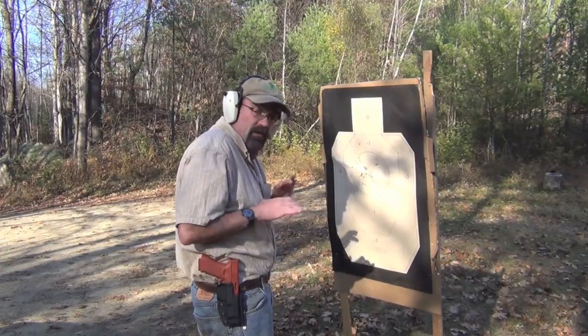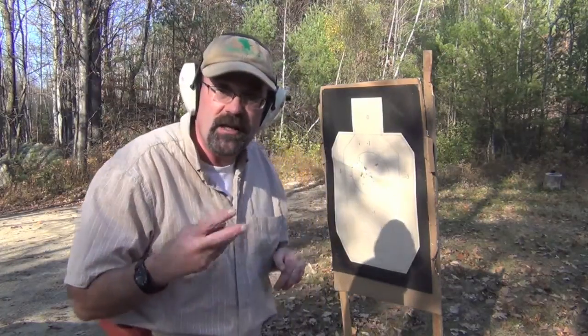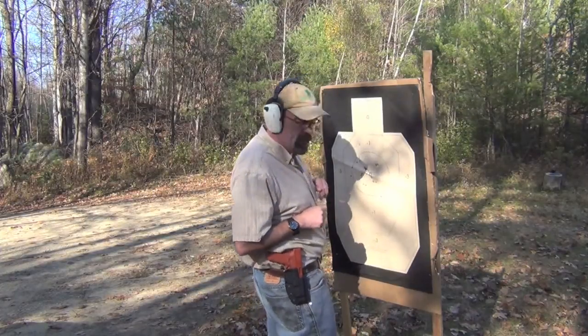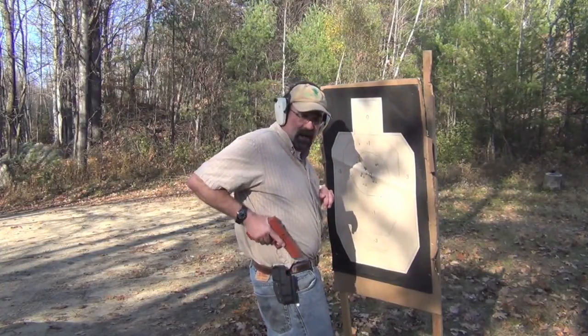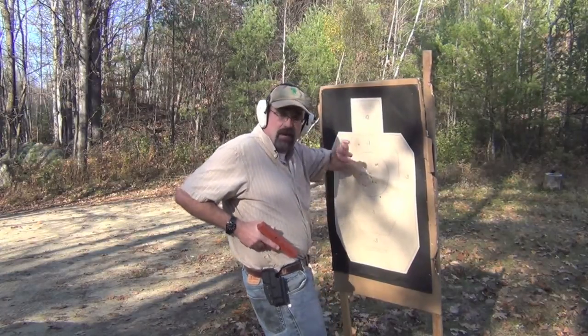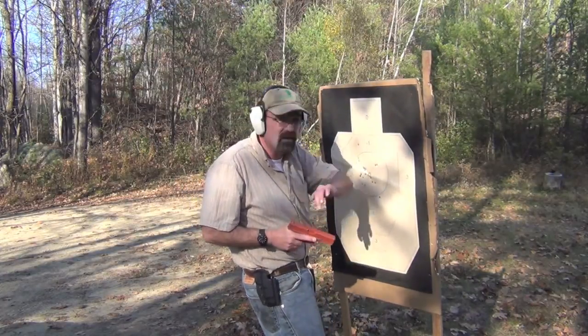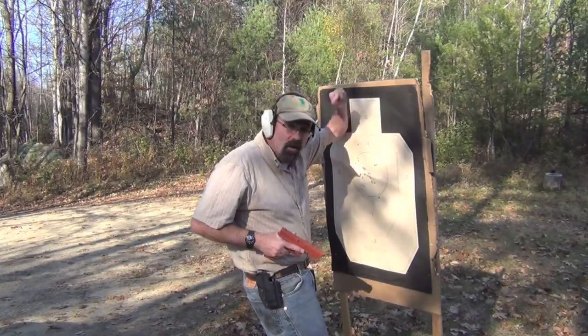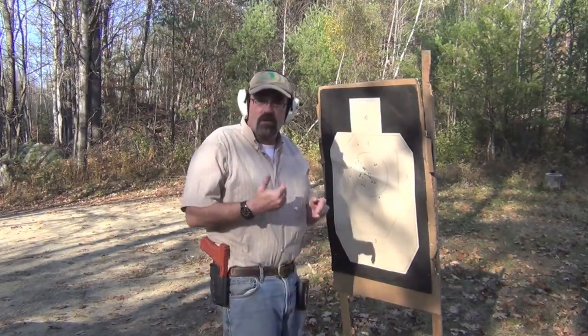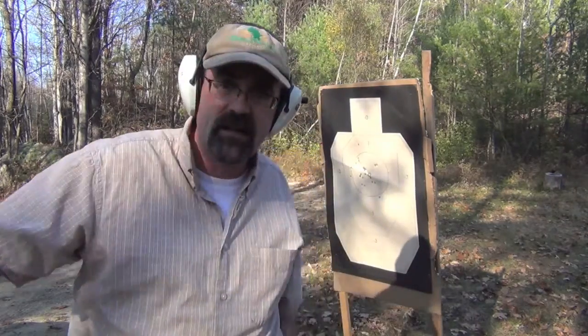And if you're carrying condition 3, keep in mind, if we're close on top of each other and I'm fighting and I'm trying to keep my gun, I've got to somehow get the gun charged. I can't bring this hand back to charge the gun probably because I'm wrapped up here, or I'm maybe trying to protect my head and face. And this, of course, assumes that I couldn't get away.